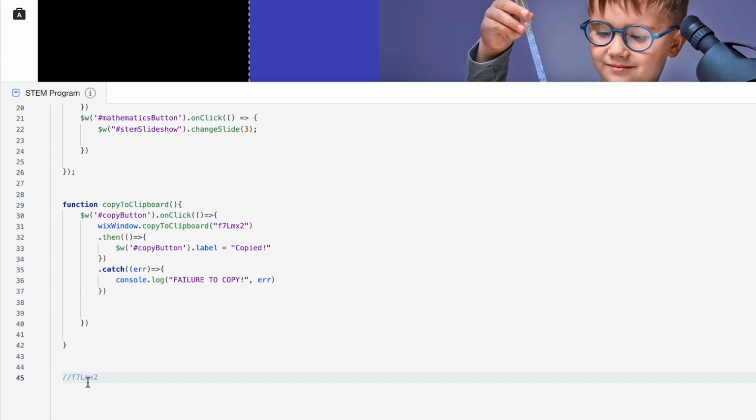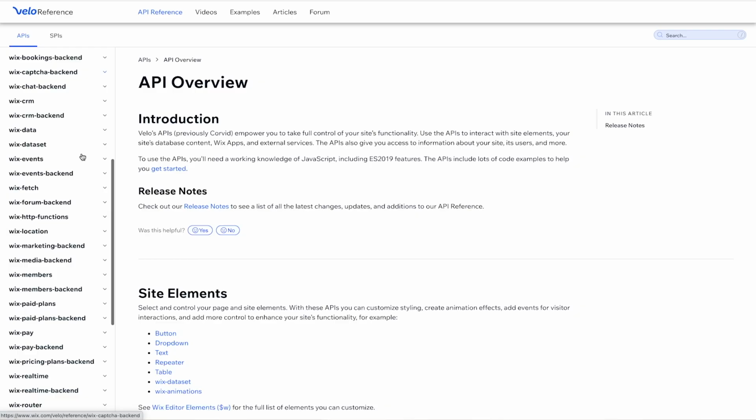So in this lesson, we learned how to go above and beyond just using $w to select page elements and use functions to manipulate them. Now we can use actual Wix APIs that are built in for you to create even more custom functionality and experiences for your site visitors. You know, there's plenty of verticals to use, like Wix Stores, Bookings, Events that have APIs already built in. And there's other cool ones like animations, HTTP functions for you to connect to third-party services, you name it. The API reference is filled with different detailed information about all the APIs to use within Wix. And then on top of that, you have the forum and documentation where you can see our community talking about it and even see some examples from us on the documentation page.